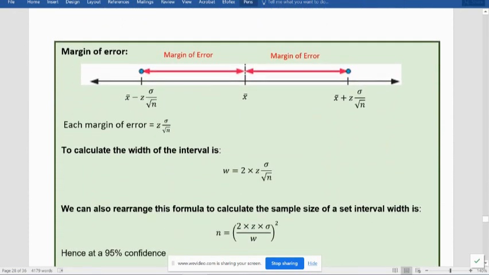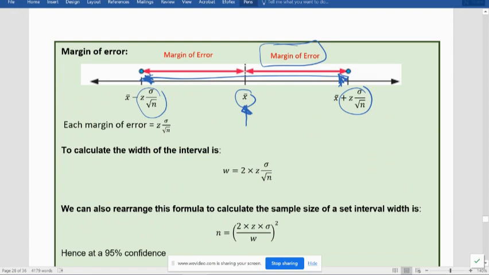So here's that diagram I'm talking about, and this is really important. Many people miss this understanding here with the formula. So here's our interval. The interval is actually from here to there. When we talk about this interval, the sample mean is actually in the middle of it, because from the sample mean we add the z value times the standard deviation, and from that middle value we then subtract that z value. So the margin of error is basically this guy here.